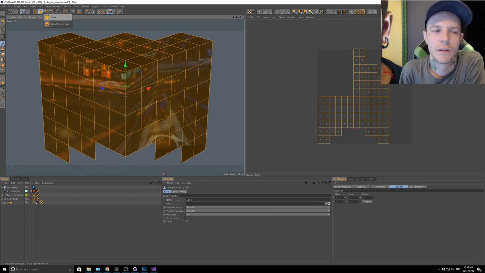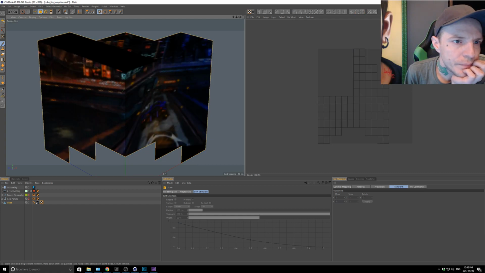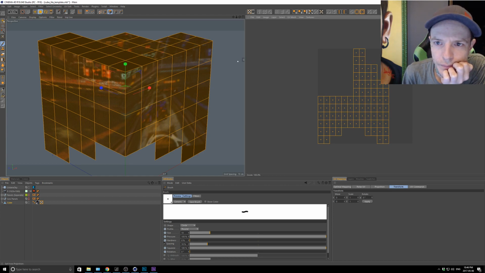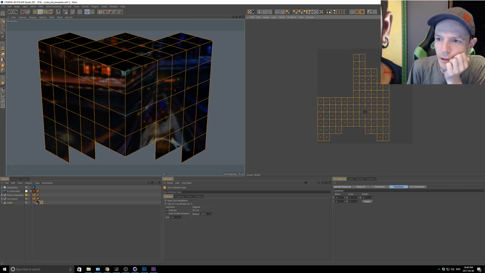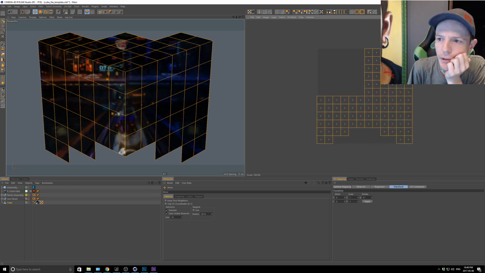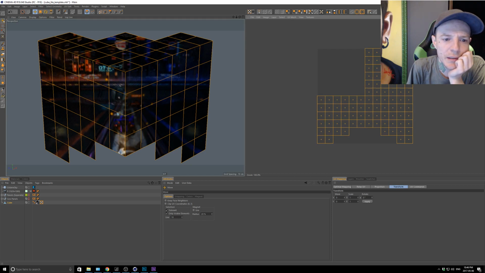Scale. Oh, of course I can't. No. You're a dick. Why won't you let me scale that? Here we go. Non-uniform scale. So you're gonna shift her over to like more or less there. That's better. It doesn't have to be perfect, just has to be close, which is fine. Good enough.